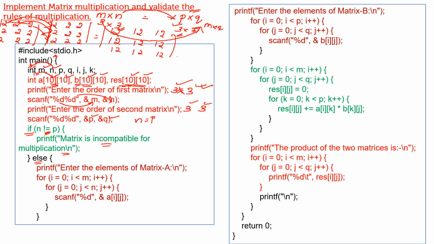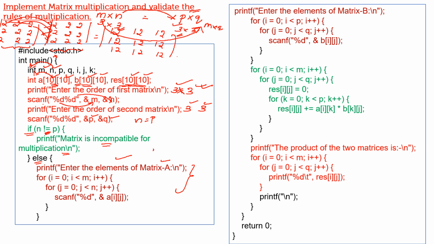If you want to perform the multiplication, what do you have to do? First you have to enter the elements of both the matrices, right? These elements, that is 2, 2, 2, all these 9 elements you have to enter for both matrices, for matrix A as well as your matrix B. I have told you a shortcut. If you want to enter a 2-dimensional array, what you have to do is use 2 for loops.